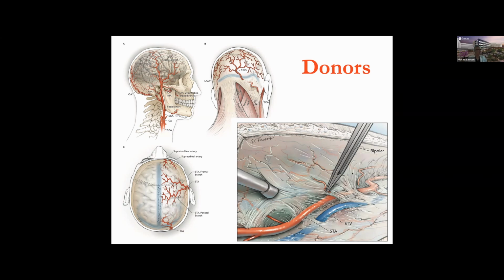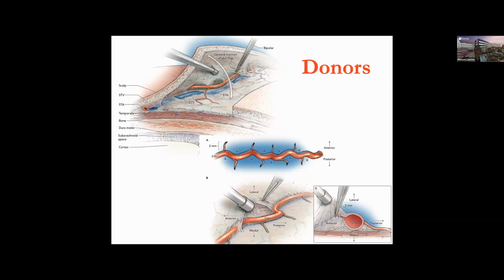When it comes to harvesting these vessels, you want to lift up on the scalp flap. It helps to separate the vessel from the loose connective tissue, and you can follow that artery along its course. When you harvest, you're looking for these branches. They tend to lie at the outer curve of the serpentine curves of the artery, and that's where you'll want to cauterize and divide them. Usually you want to keep a little separation to protect the main trunk, so that 2 millimeter distance is what you go for.